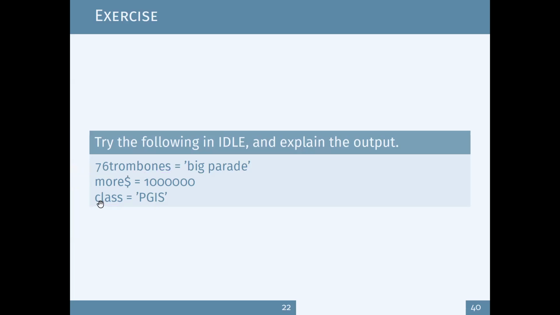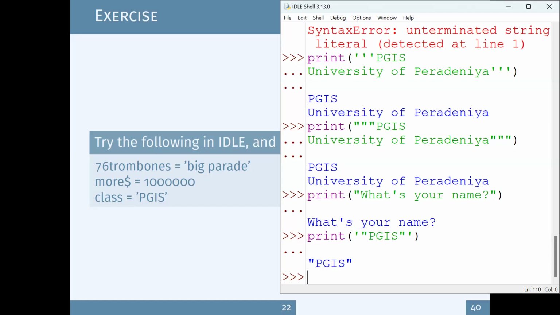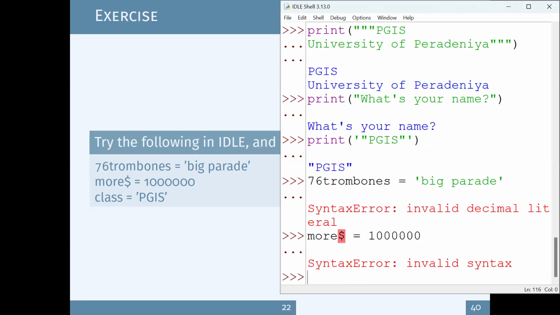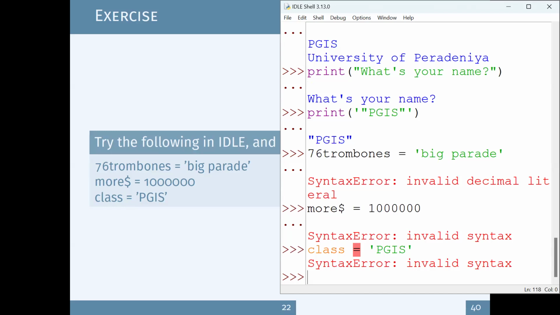But let me explain. This is also incorrect. If you type all three statements, you will get errors. Let me type it and show you. So if you take a variable and then you assign some string value, it says invalid. It indicates that the problem is with the number. It's a problem with the symbol, right? Okay. In this case, this will not show as an error, but you see the color is orange.